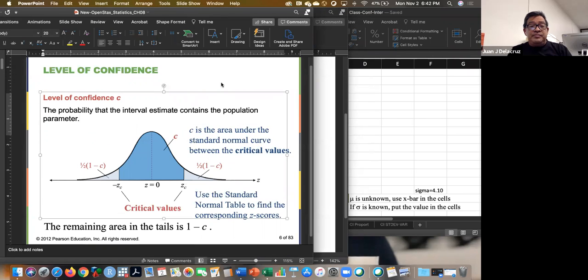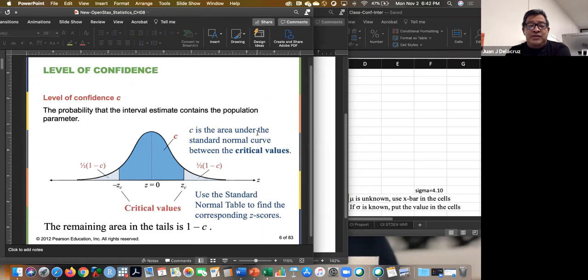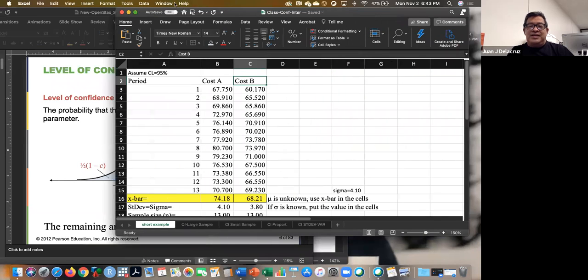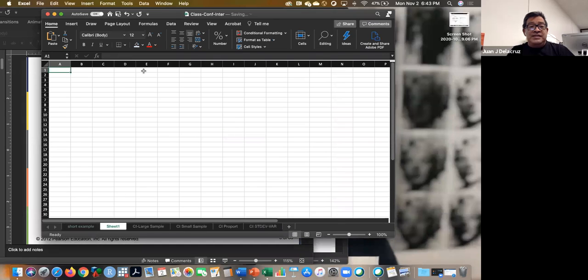So C is the area under the curve on the standard normal curve. Remember, the 90% is going to be located in the middle of the distribution. That means what is left, I'm going to distribute in two parts. In this case, the formula is 1/2 of 1 minus C, 1/2 of 1 minus C. So 1 minus 90% is 10%, so I take half of it. So this is 5% and 5%, right? We are going to use the standard normal table to find the scores corresponding to the C-scores. But I don't like the tables. I am very much against the tables. Well, not really.